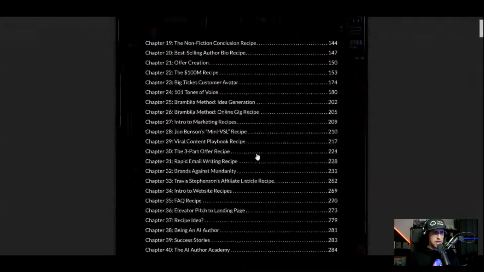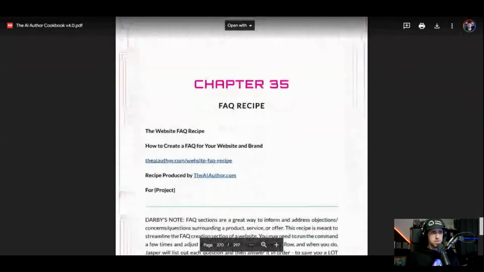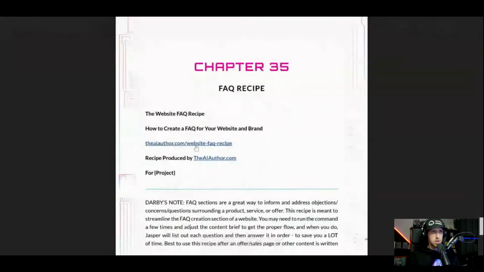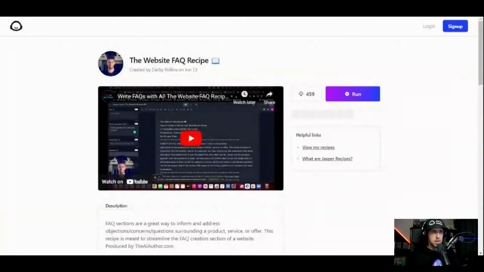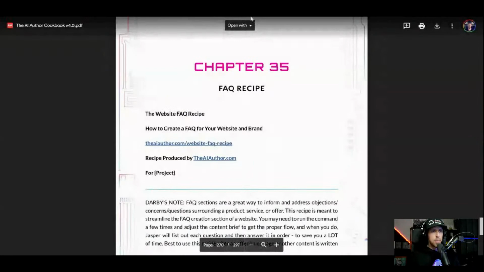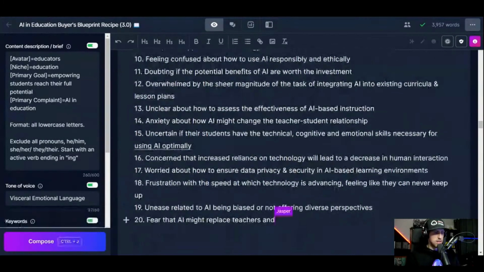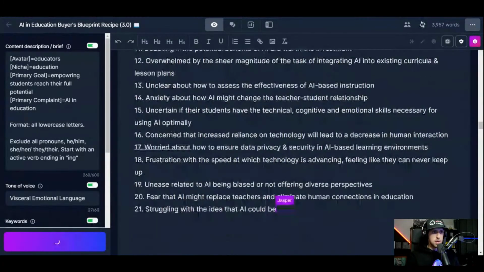I thought that was a cool add-in, saving some time when you're looking through all these recipes. Say, hey, I need to generate FAQs. Boom, you can generate FAQs with this recipe. You click the link and voila, the recipe is inside your Jasper account. Then you run it from there, and we'll be updating this cookbook as time goes on. Those are the two ways I would recommend if you're getting started and want to learn more about these recipes. And now we're going to jump back in and see what we're going to do with this content that we're generating inside this recipe.